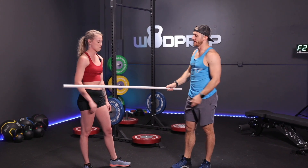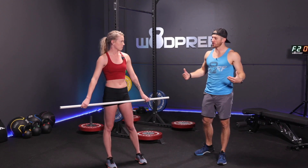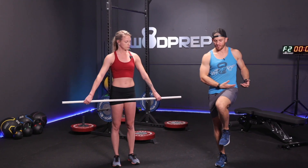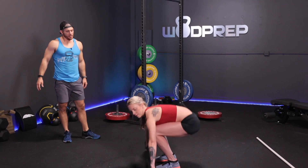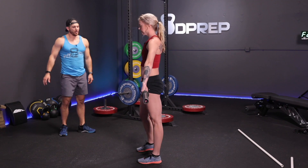Here's what we're going to do. I'm going to have you pick up this PVC pipe. The first thing I want you to do is find your grip. The way that I find my grip is to lift one leg so that the bar is sitting in the crease of my hip. Then you want to have your elbows straight. Right there, that's probably about the perfect grip for you — we'll play around with that a little bit. Use that knurling mark as a good hook grip.